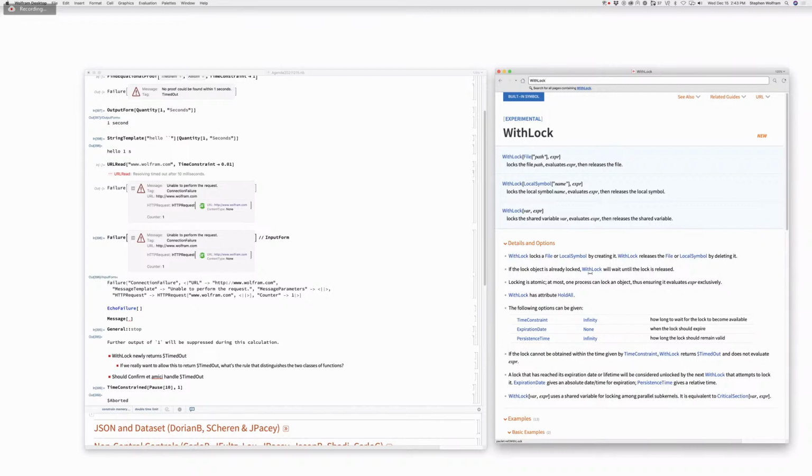Well, no, I don't think that's the right way to do it anyway, because WithLock of WithLock could end up having the inner WithLock generate a $TimedOut. Yeah, but then you test for it before you return the outer one. Exactly, right? You've got internal state to the WithLock implementation that tells you that it was WithLock that timed out, and not that expr returned $TimedOut and therefore it timed out.